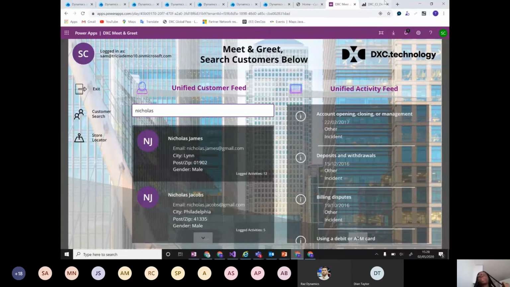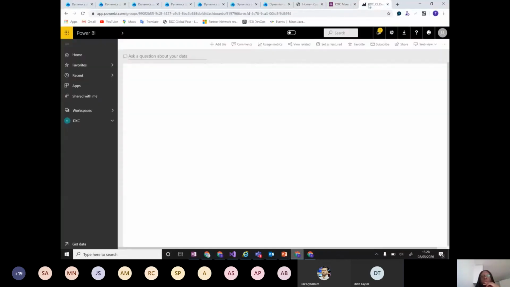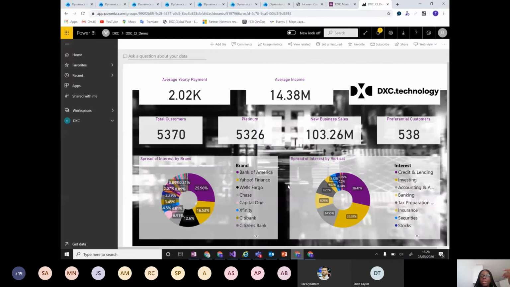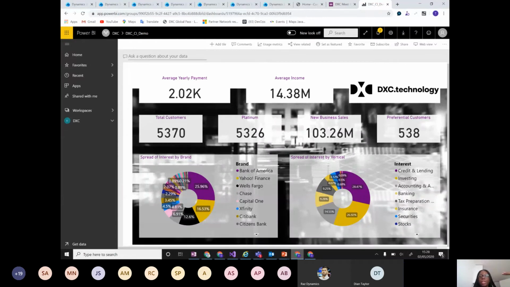Okay. The other thing as well is, of course, utilizing Power BI. So this is a dashboard that we've created utilizing the information that's already available within Customer Insights.